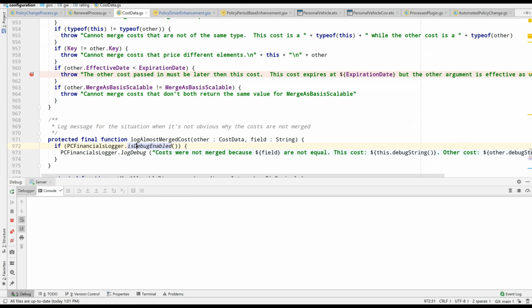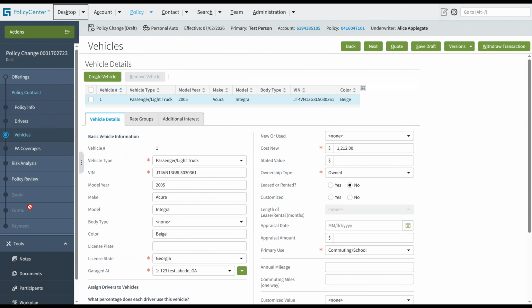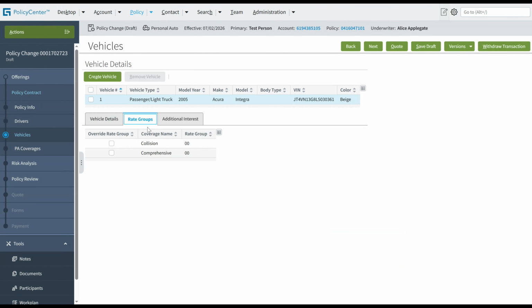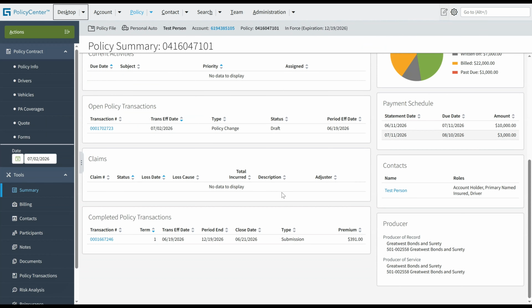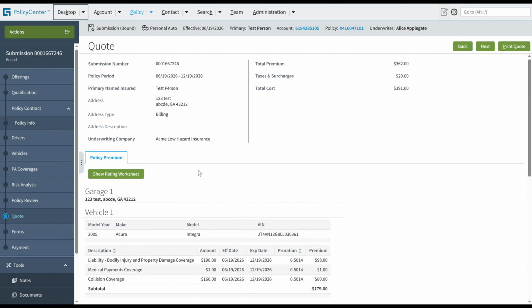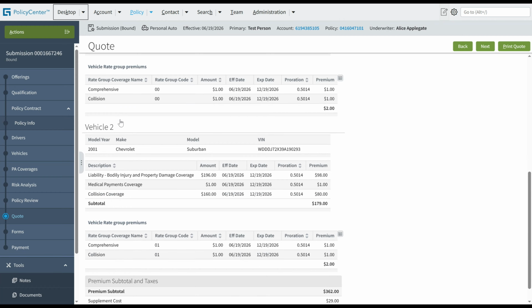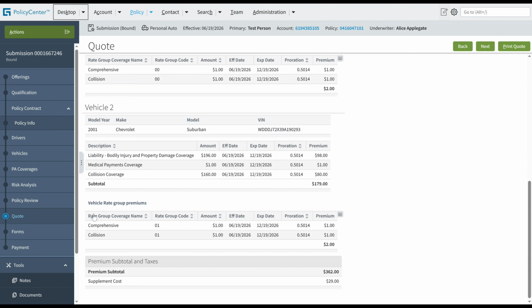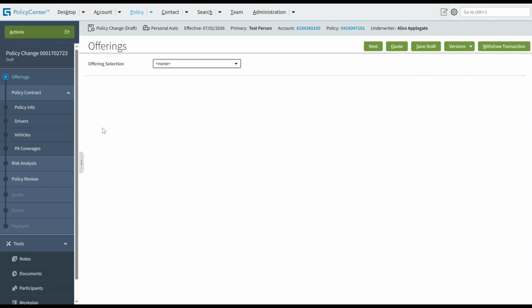First, we need to identify which cost is causing the issue, because as part of OOTB, I have created rate groups, and for these rate groups, I am rating also. So I'm suspecting this could be an issue. If we see each coverage, each vehicle with respect to rate groups, we are rating it. This is the only customization which I did over here in the OOTB. So most probably that could be the issue.